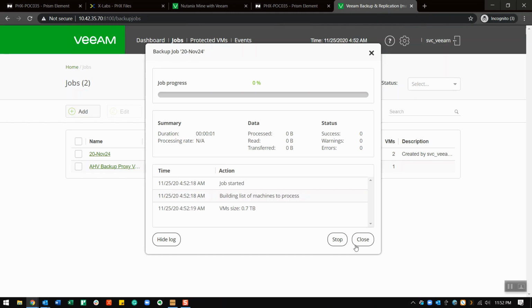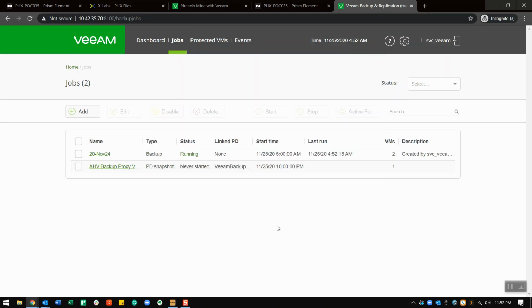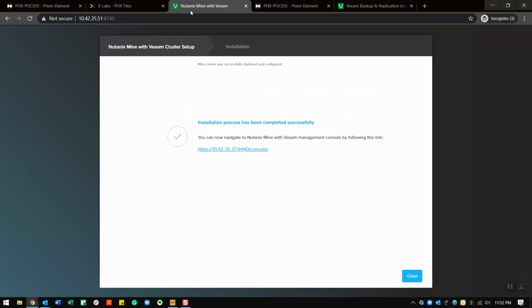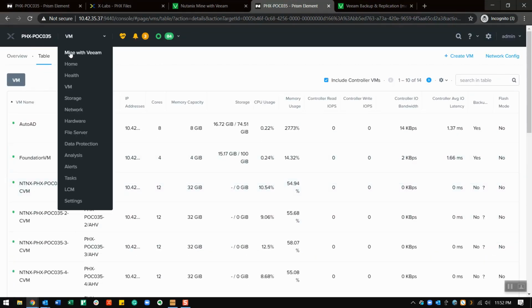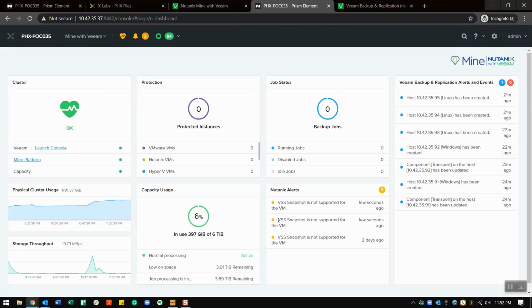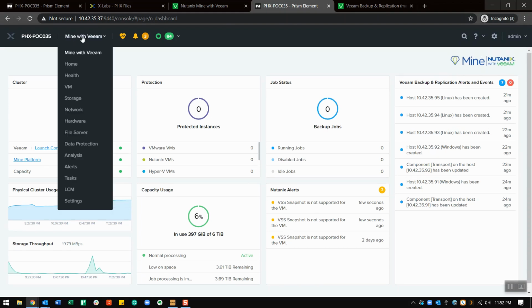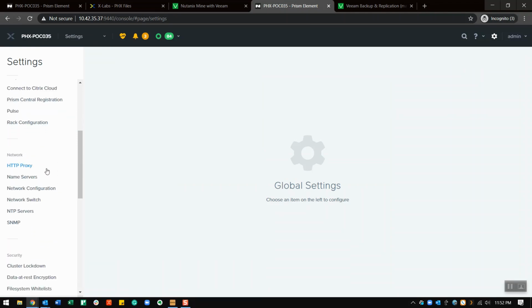Now what's nice is because this is, again, an isolated environment, and Veeam is using Nutanix for that scale-out repository, you're getting the benefits of our underlying storage architecture. So you can enable compression, deduplication, erasure coding, and really take advantage of storage efficiencies on Nutanix. So I'm just going back into Prism Element. If you are an existing Nutanix customer, you know what this looks like and what the tremendous value you have within Prism itself as far as managing the entire stack. So you do not lose any of that functionality.